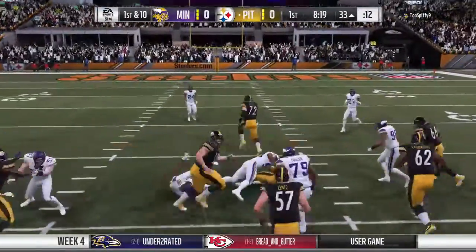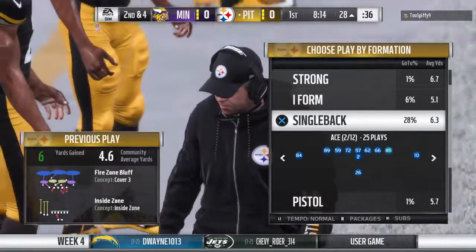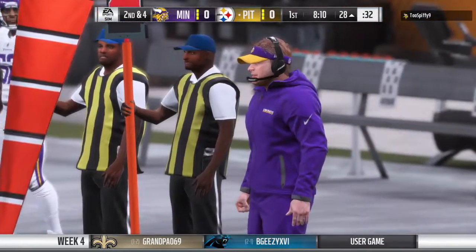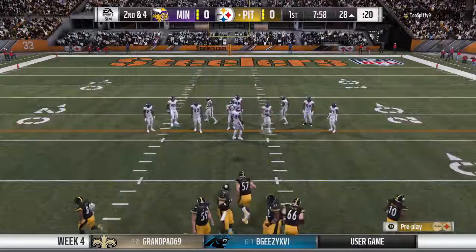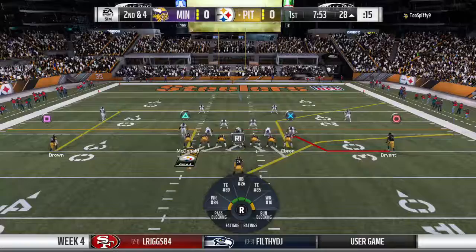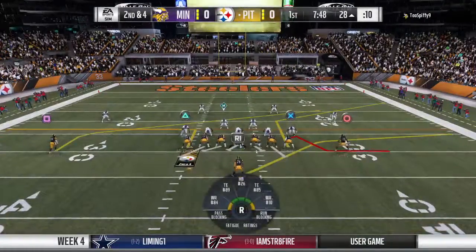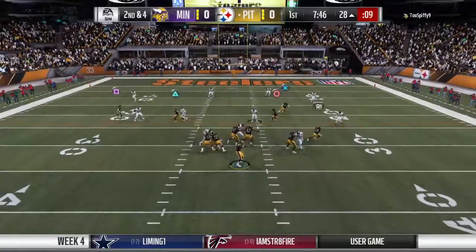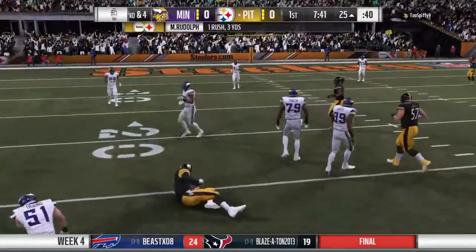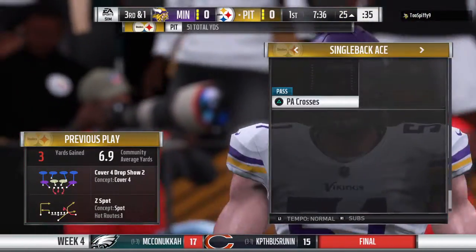Now a carry for the former Michigan State man, Le'Veon Bell. And he's going to fight his way forward here for a modest gain. He'll get a nice chunk there on the first down run, and it's 2nd and 4. All right, now, lucky 56. Lucky 56. On second down, here's Rudolph. Steps away to his left. He'll wind up with positive yardage. It's a gain of 3, but now it's 3rd down.